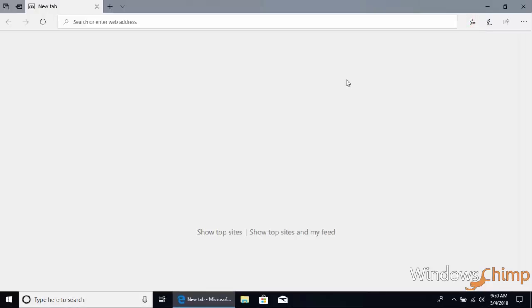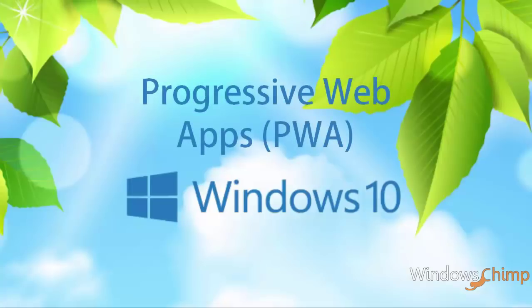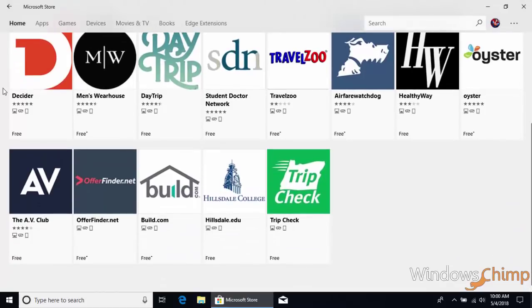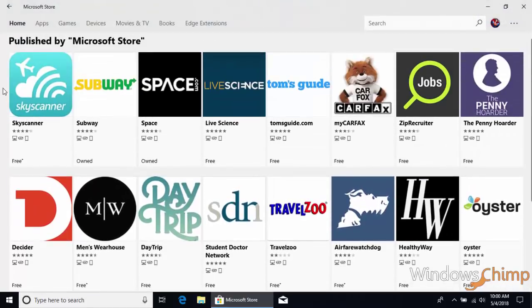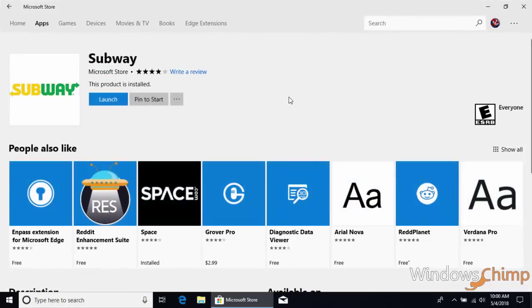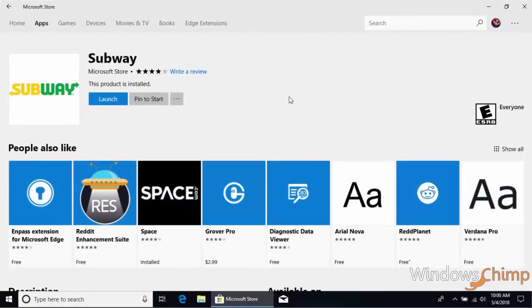Which brings us to another important addition in the April update, progressive web apps. The world is moving towards PWAs, a new breed of applications that live and breathe online. And Microsoft has taken the first step towards these with this version of Windows 10. The April 2018 update brings support for progressive web apps to the platform, allowing developers to create new types of applications. These can be either as simple as websites behaving like apps or software with more advanced functionality that is hosted on web servers or streamed to users.